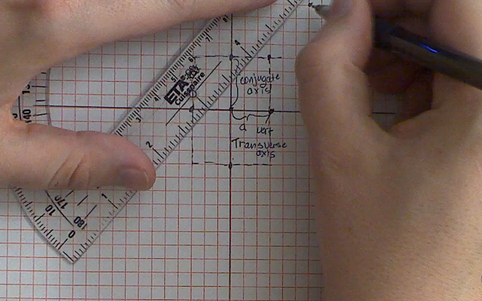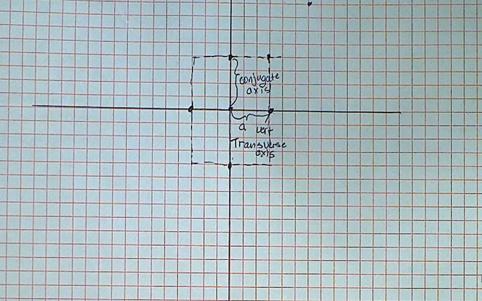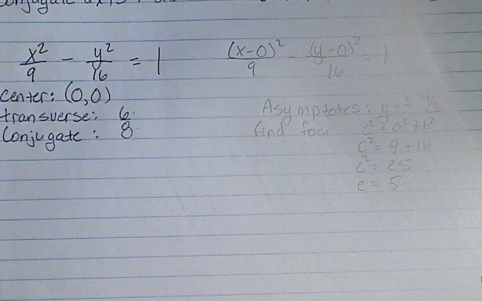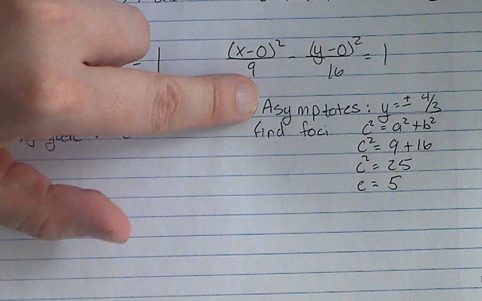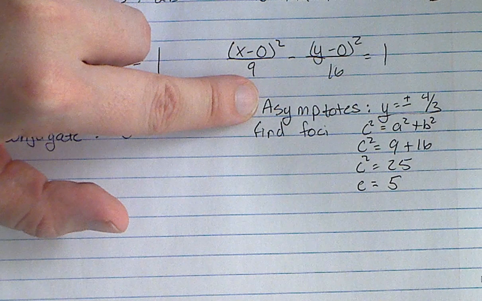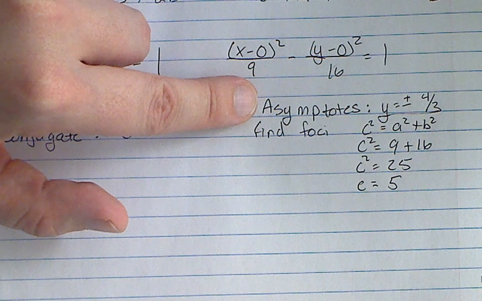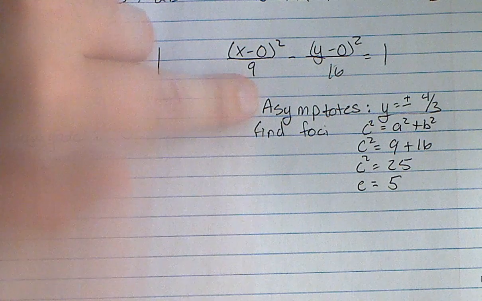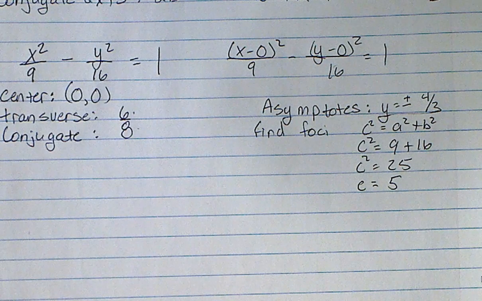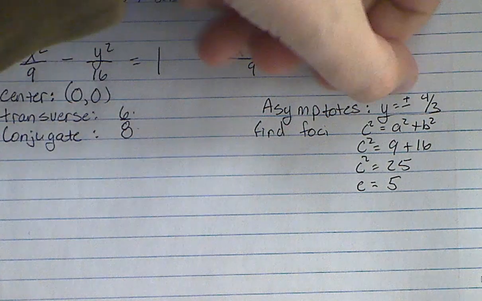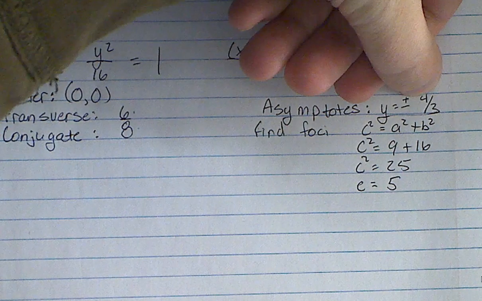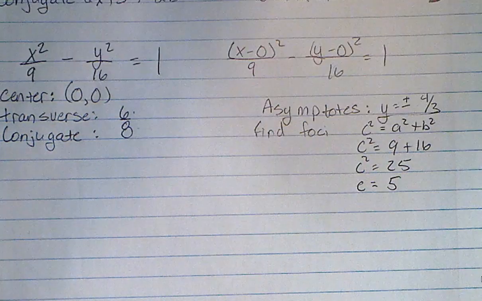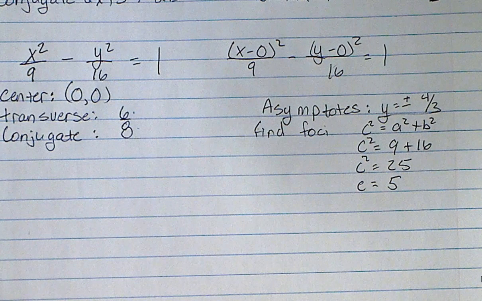Whoa, that's the asymptote, you graphed it. Yeah, the asymptote. I love asymptotes. Remember, it's a line that the graph approaches but never crosses. So this has 2 asymptotes, and the equations for those 2 asymptotes are y equals 4/3 and y equals negative 4/3. So I'm going to graph those 2 lines next.